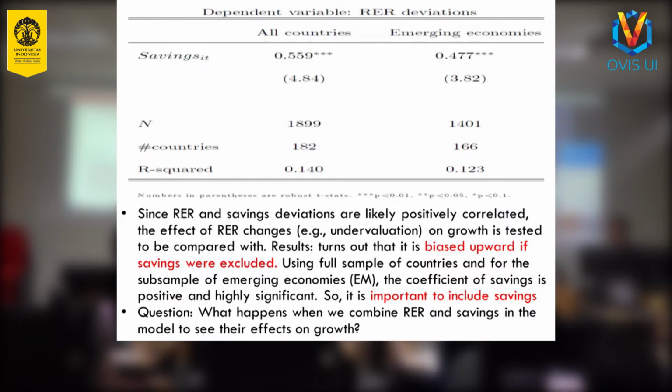However, from this equation that you're seeing now, it turns out that the saving is also significantly correlated with the exchange rate deviation. Again, let me repeat. Exchange rate deviation means the exchange rate level that deviates from the fundamental value. Okay? And you can see in this equation, it's not only positive, but highly significant. So that means you have to correct the earlier statement that GDP growth leads to exchange rate changes. You have to correct that by including the saving. Okay?